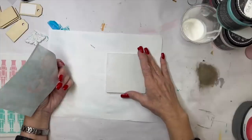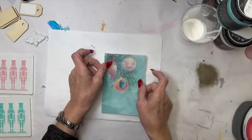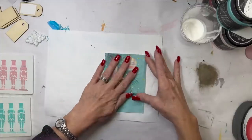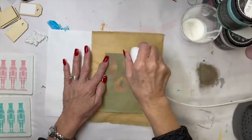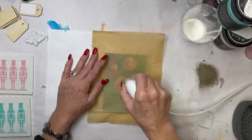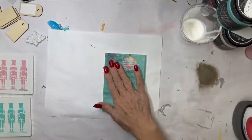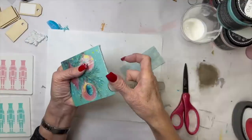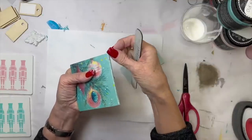Now, I had poured this a long time ago. This was in my stash. It was just like leftover resin. I poured in a mold, and so we are going to use that on this project. And I painted it with beadboard. Now, I did the iron-on decoupage method with this. You've seen it a million times in this episode already, so I'm not going to show you that.